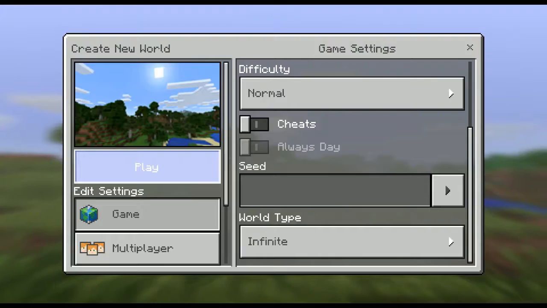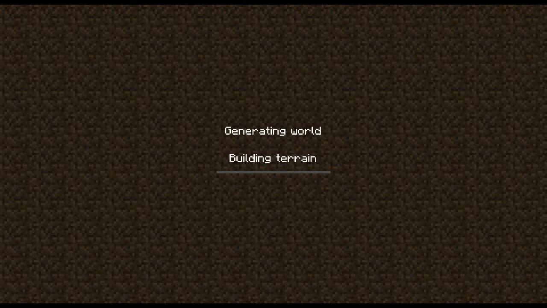So we're going to play. It's going to generate our world, and it's going to be daybreak. We have until sunset to get something to live in.